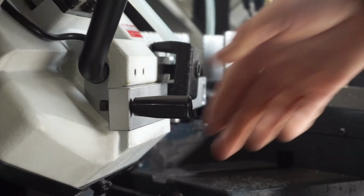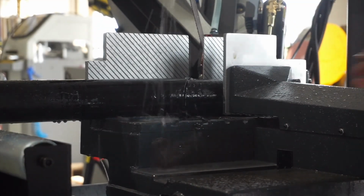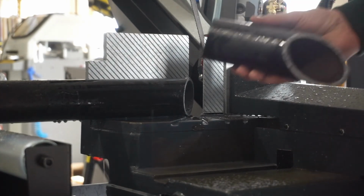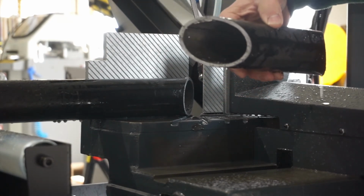Blade's going to shut off at the bottom of the cut. We'll raise our head out of the cut. Coolant comes off. There's a piece with a 45-degree left and 45-degree right miter.